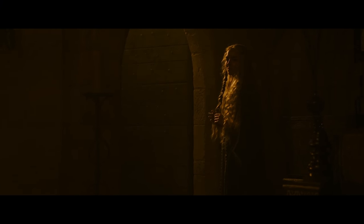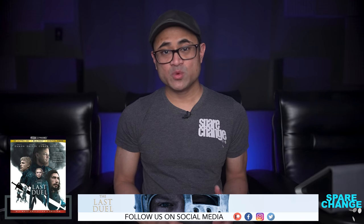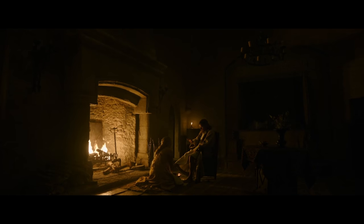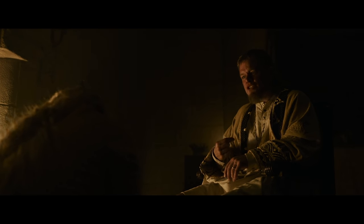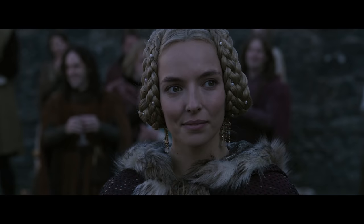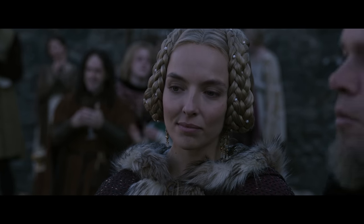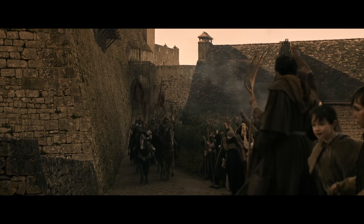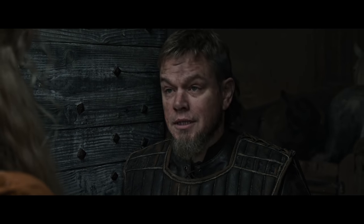I didn't see any black crush or any loss of detail in the dark areas, but the blacks do seem very slightly raised and the overall picture does have a slight softness to it. Even though the movie was shot digitally, it doesn't have a crisp 4K image. In the darkest shots you may notice a little digital noise or digital grain — however you want to refer to it — as it gives the movie an almost film-like appearance. It's most noticeable in the darkness and less so during the brighter scenes. There's still a very high level of detail during well-lit bright shots, so you'll see textured stones on walls and costumes, and the close-ups will reveal pores, wrinkles, and Bourne's makeup prosthetics in very good detail.